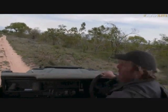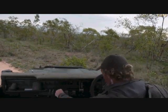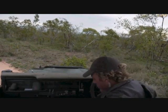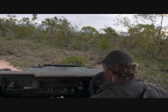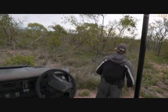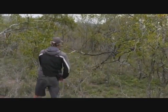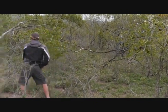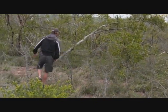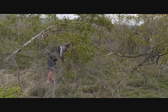Hi folks, I'm just on my way to have a look at Chitwa Dam, but on my way there I just want to show you a little tree that we drive past very often, and a lot of people don't actually stop to have a look at it. Now I'm going to try and keep you in frame here. Now the one I'm actually looking for is not the one that I've come out over here to. So let's just have a look.